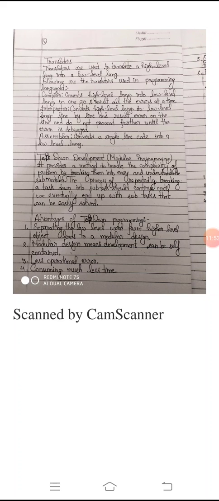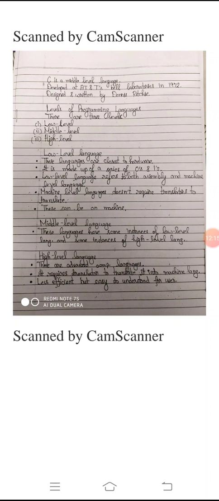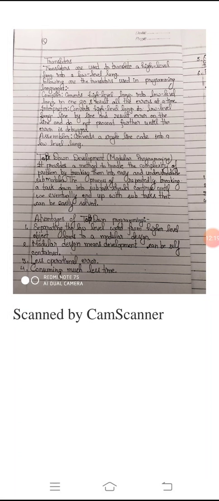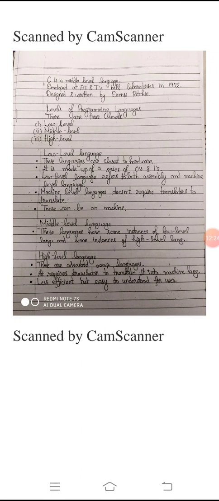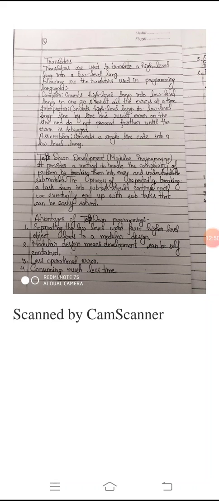Now understand the top-down development method. We will go through our syllabus topic by topic, so the next topic is top-down development. Till now, what have we read? We read the types of languages. We have 3 different types: low level, middle level, and high level. We have read that C lies in the middle level language. C was developed in 1972 by Dennis Ritchie, and behind that there was a small story. After that we read about the translators, that we have 3 types: compiler, interpreter and assembler.